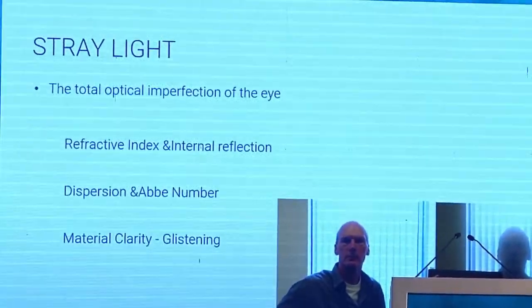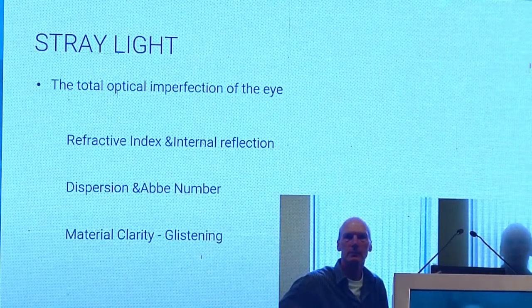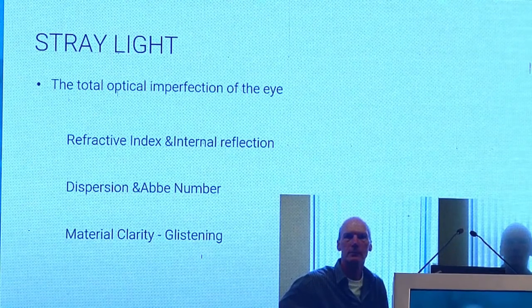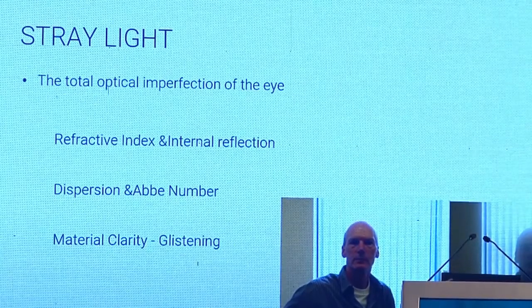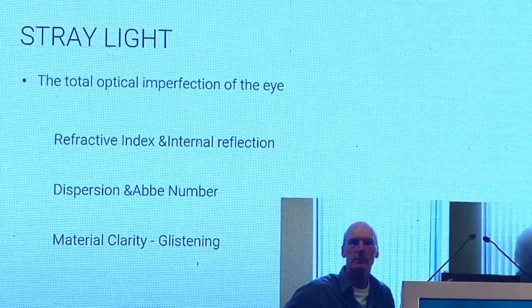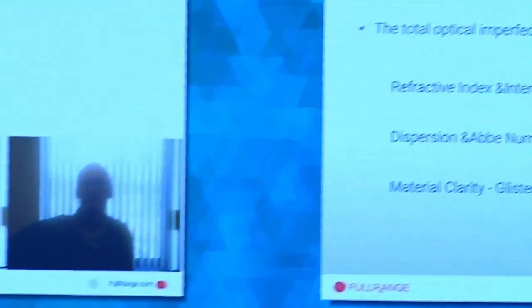We also investigated the stray light. And actually, when we launched the lens a few years ago, the measurement of stray light was not that available, and nobody really knew anything about it. One of the people behind the investigation of that issue is the guy you see here in the picture. This is Tom van den Berg from the Netherlands, who raised the issue of stray light and how to measure it. And he validated the equipment to measure the stray light with the lens, and this is the C-Quant.